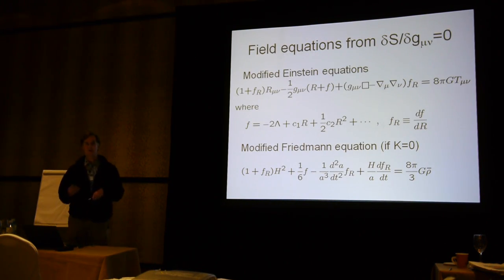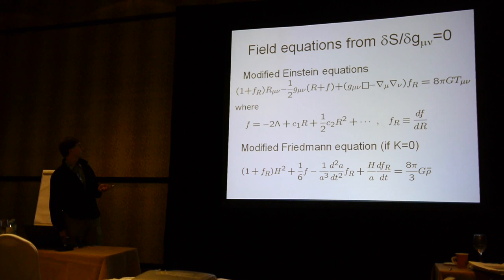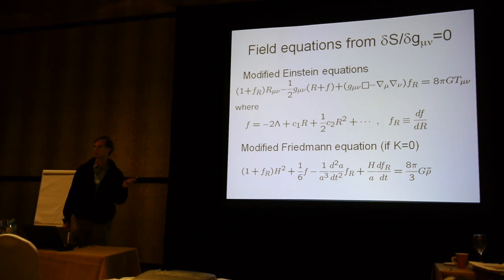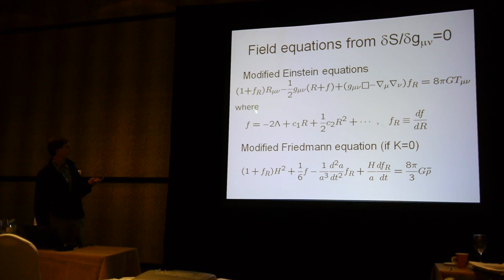As you may know, field equations can be obtained from these action functionals by varying the action with respect to the fields. And if you vary with respect to the metric field, you get the Einstein equation in the case of general relativity, or its modification in the case of F-bar theories. It has this rather lengthy expression. The important thing to note is that besides R and this function f(R), there is another thing, the derivative of f with respect to R. That's a very important function in this theory, as we will see.